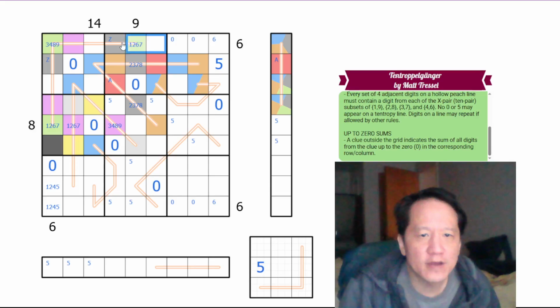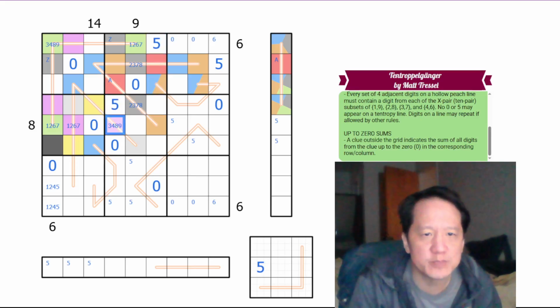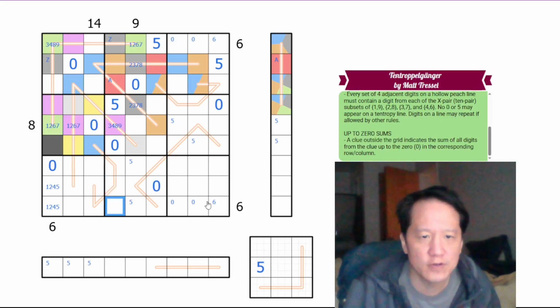We have to have a 5 in box 2, and it has to be here. So this is 5, which eliminates 5 here, which means this must be 5 here, so that we don't miss a 5 in row 4. So this cannot be 5 here.